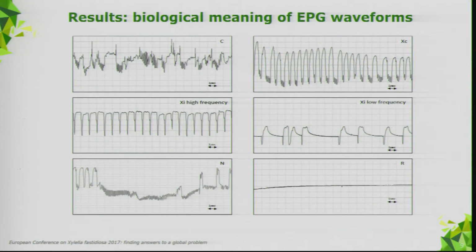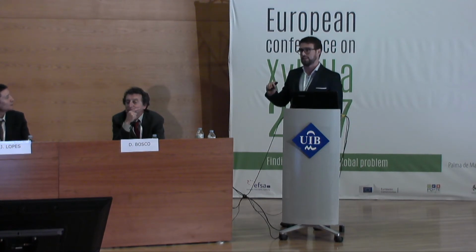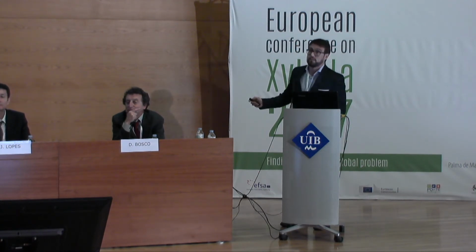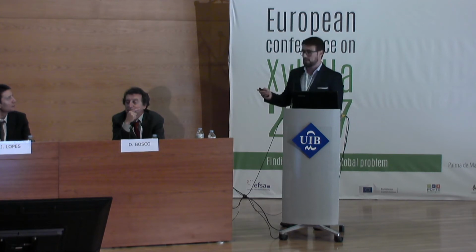So, these are our conclusions. This is the biological meaning of the feeding behavior of Philaenus spumarius. Waveform C means stylet penetration, building of a salivary sheath while the stylets are moving toward the xylem. And in this, Philaenus spumarius is extremely quick compared to other xylem feeders, reaching the xylem really rapidly. XC is the first contact with the xylem vessel with a trial ingestion, and generally takes from 2 to 6 minutes, and then the insects pass to xylem ingestion.